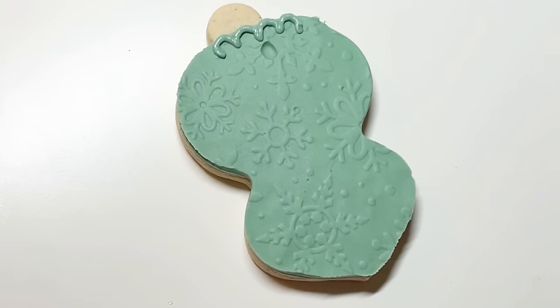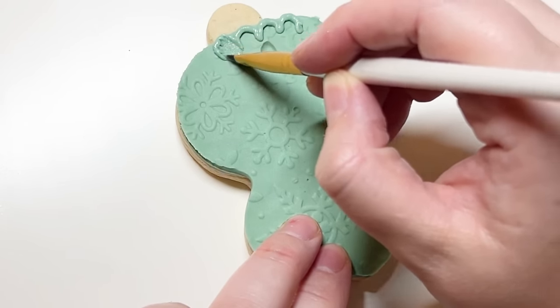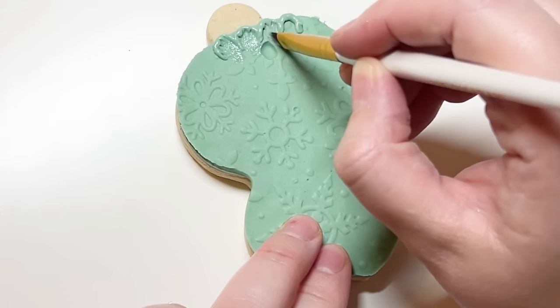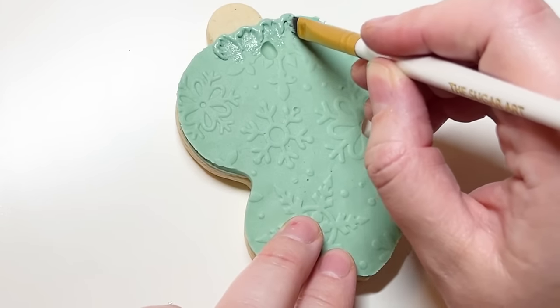You just kind of have to own it, I think, because it's just part of the, I don't know. I didn't notice that there was an air bubble. And anyway, all right. So I did that and I had no idea how I was going to finish after I did the parchment paper. Had no idea.